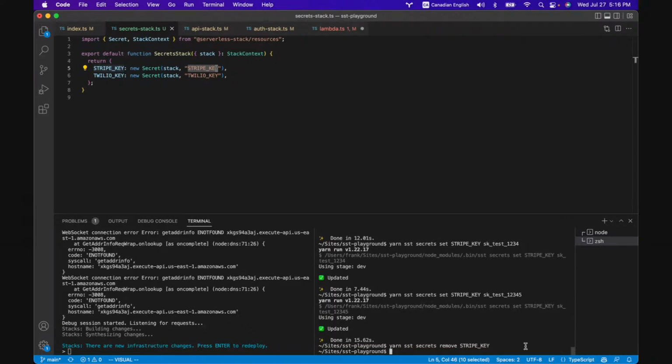So what it does is, when you do new secret, actually it doesn't do anything. It doesn't create any AWS resources behind the scenes. It's actually created through a CLI.